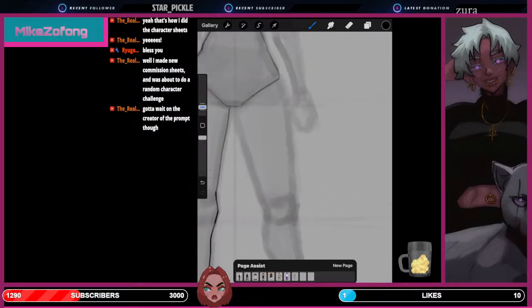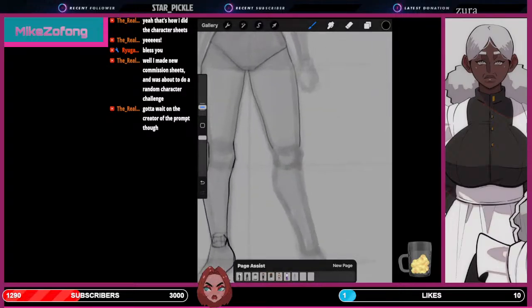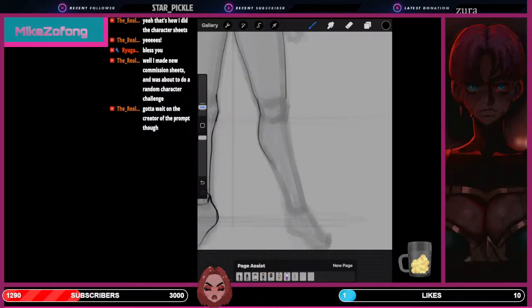Alright, so now this leg, come down and then round it out, and then this side we're gonna come in. Her legs aren't really muscular, so we're not gonna do something too crazy. I always gotta remember that some characters just aren't super muscular.